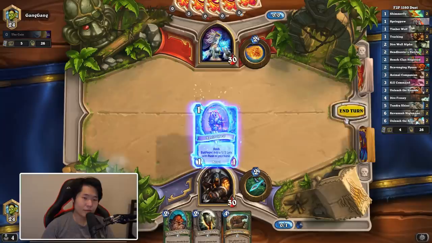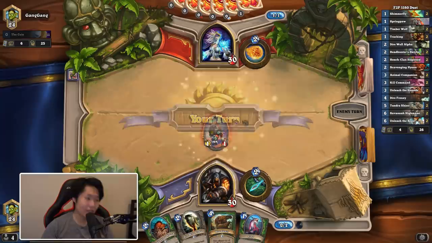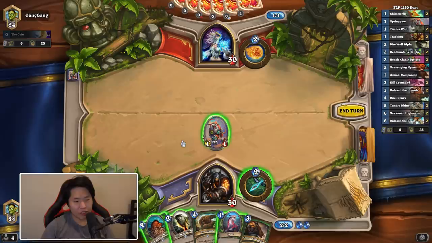He plays a minion. We can just play Hyena to get value. If it's a 1 health minion, if it's a 2 health minion, we just play Direwolf Hellfire to kill it. If he plays a 3 health minion, then fudge me. This is a good question. I think it's Direwolf Alpha.